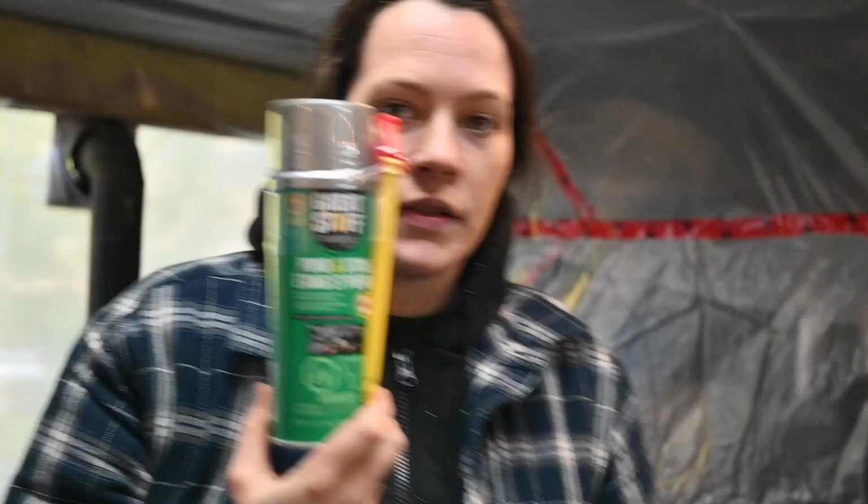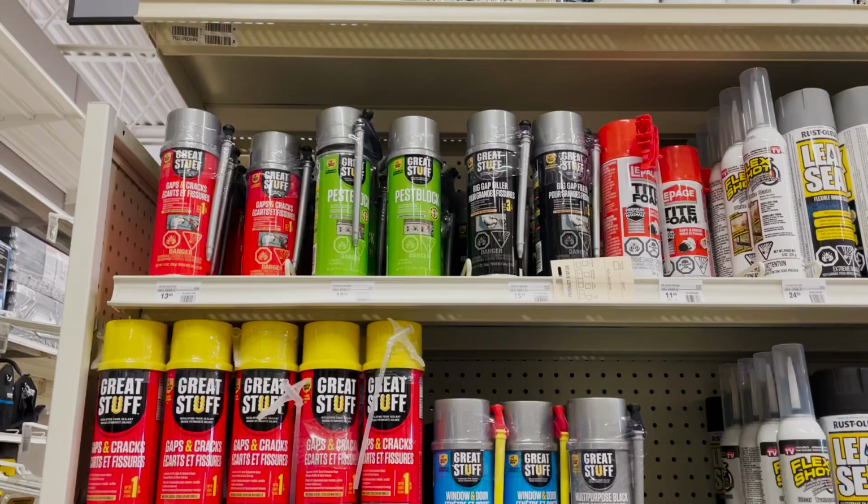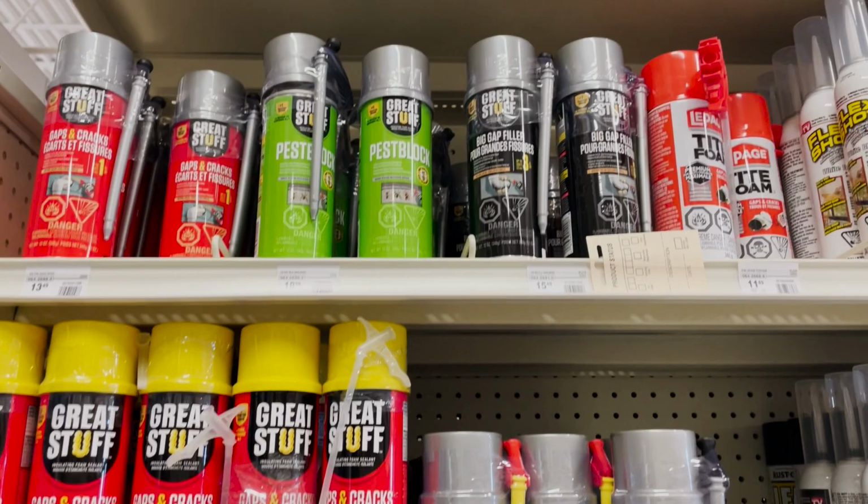So this is what we ended up with. We ended up with this one because this is one of only two products that said that they were closed cell foam. The rest didn't tell us whether or not they were. This one specifically said that it was. And then there was one that was a two-part that looked like pretty much a very small version of the froth pack that we used for doing the interior already, but it was twice the price.